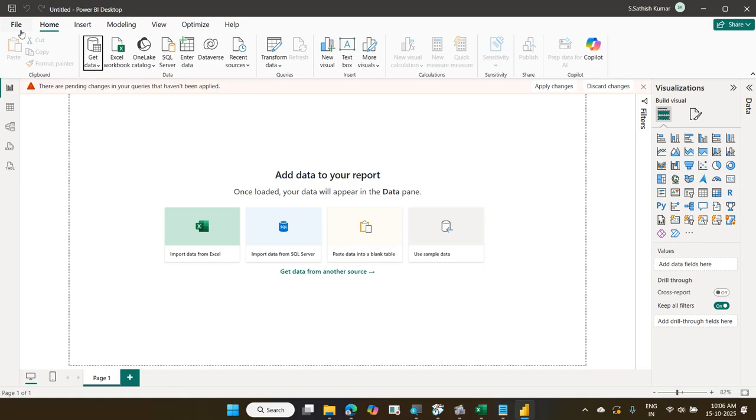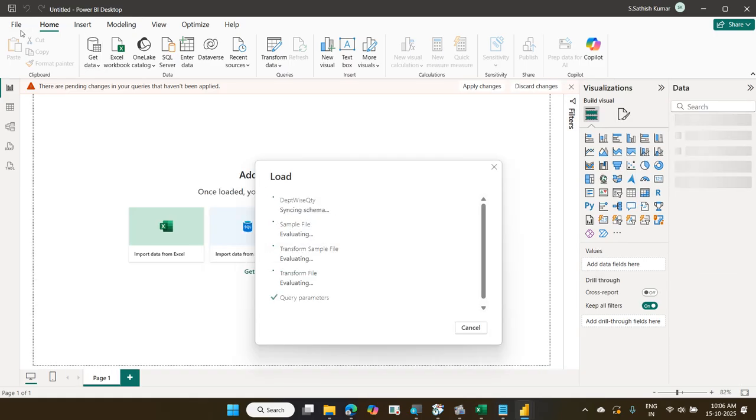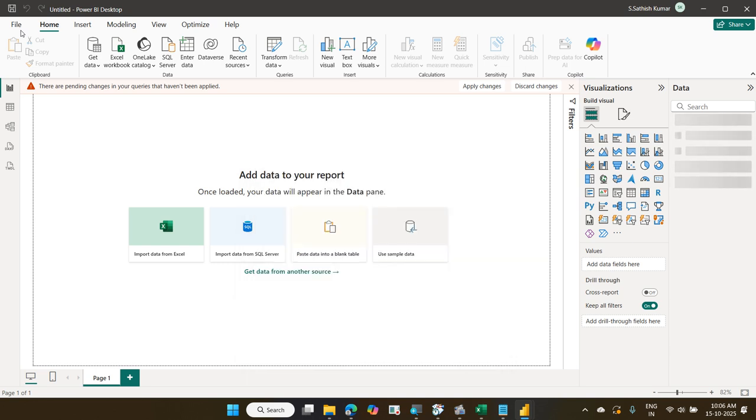Could you tell me what are the 2 formulas we have avoided? One is concatenate. Second one is splitting, extracting. We'll see what are all the other formulas. Next we are going to see about lookups and if functions. So let me create a report and check whether it's working.